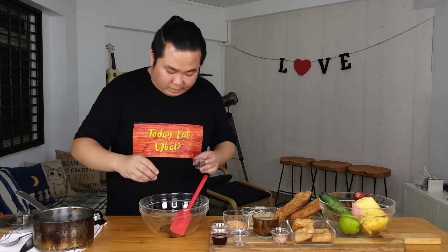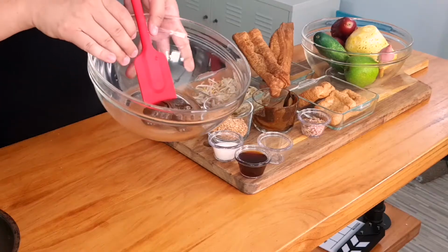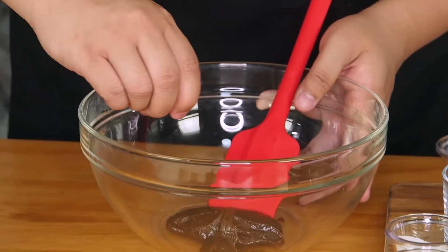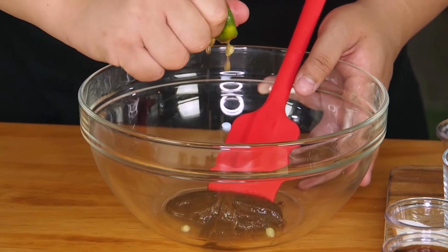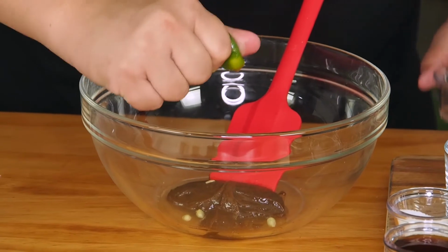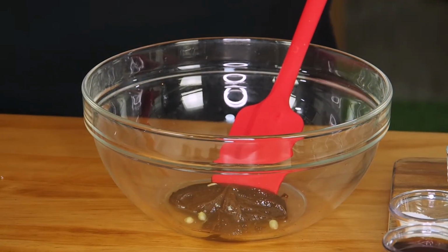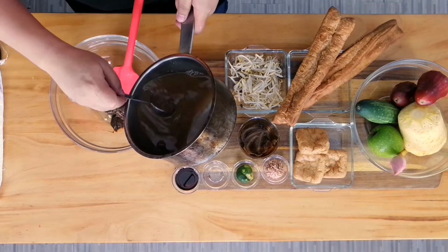I'm going to start by squeezing in my lime juice and my asam paste. I want you guys to take a look at the shrimp paste right now. It's still a very, very dark color. Once we add in the asam water, as well as the lime juice, this is going to cure the shrimp paste and change it into something that's a little bit lighter brown. Lime juice. Asam water. Don't put in the seed.